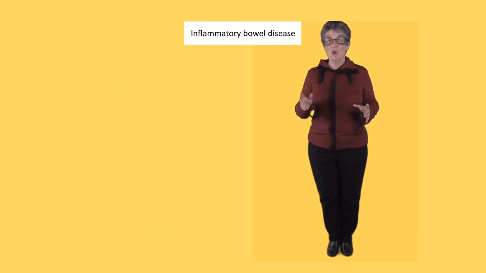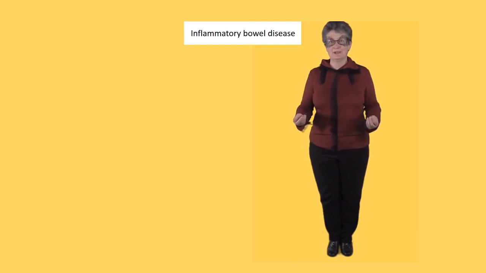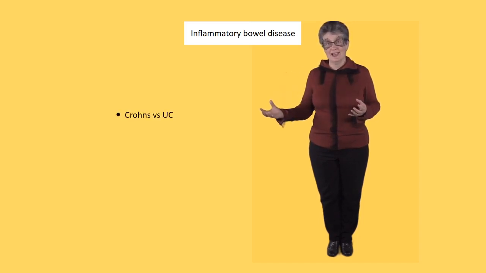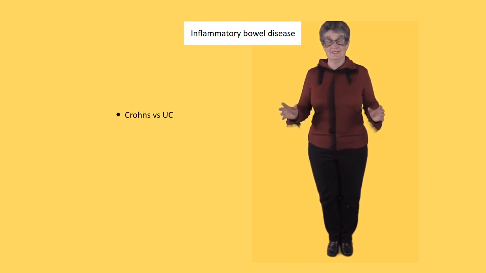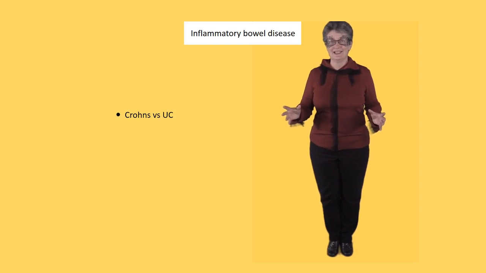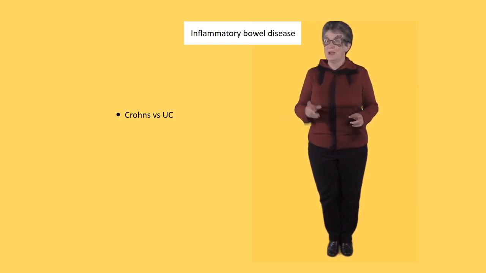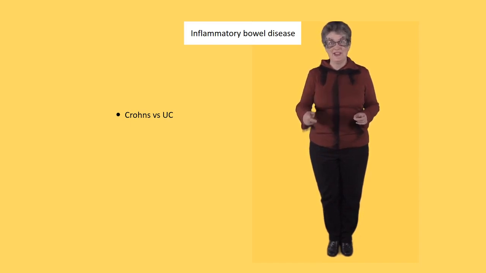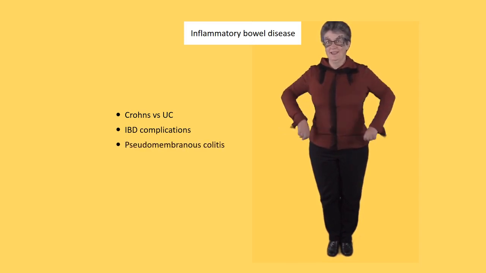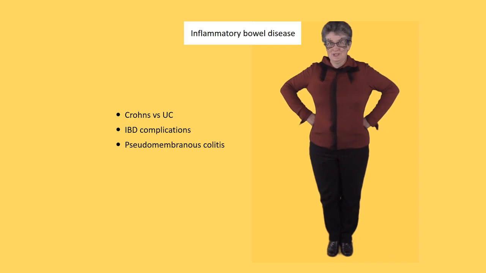In this video, we have covered inflammatory bowel disease. We've learned about Crohn's versus ulcerative colitis and the complications of these inflammatory bowel diseases. We've learned how you can be a pathology superhero by detecting and preventing complications. In particular, you have recognized that you can be a pathology superhero.